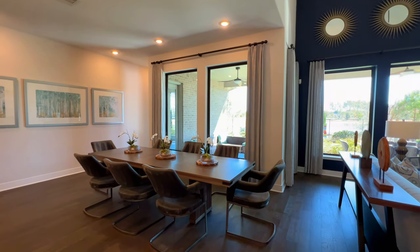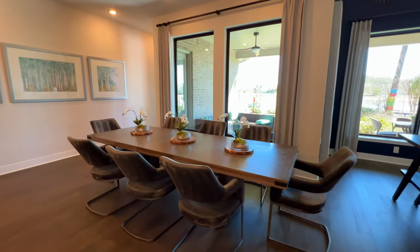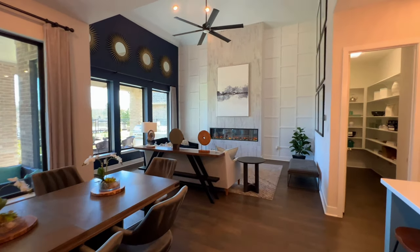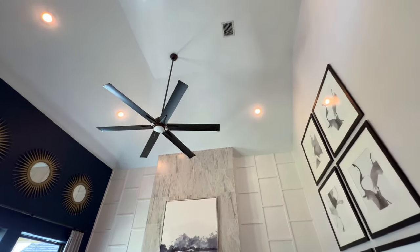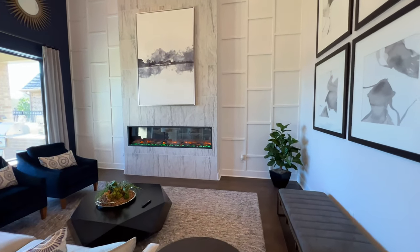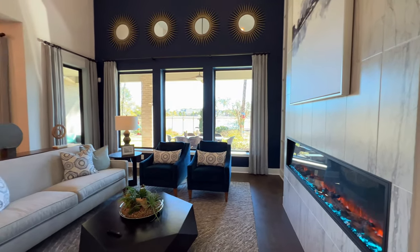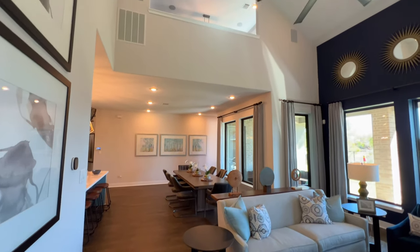Right here you have your dining table — they have it set for a total of eight seats, which gives you a basis of how much room you have inside. Looking into your great room, you have the high ceilings with that large electric fireplace right here as well. It's perfect for entertaining — the open concept is perfect for having guests over. Absolutely gorgeous.